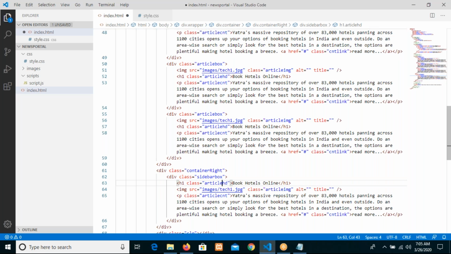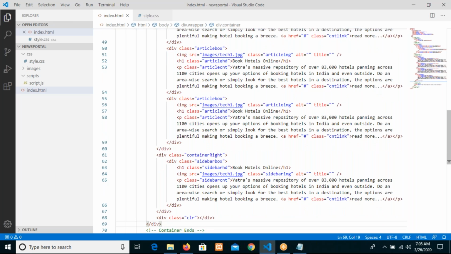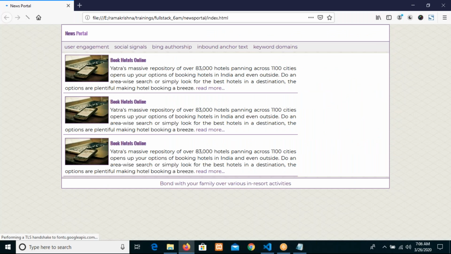Change to sidebar, and then okay, it will be, and see that output how far it is.